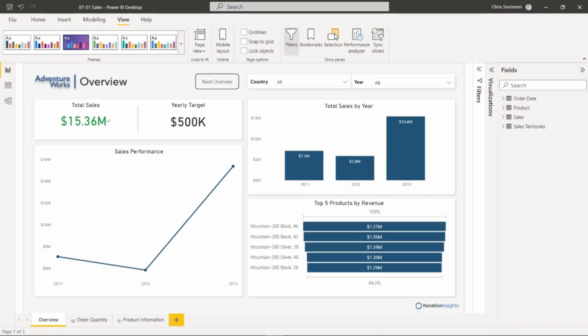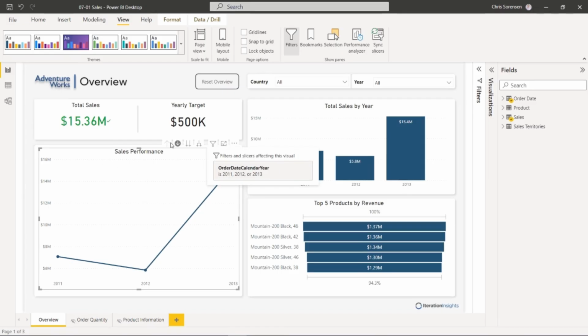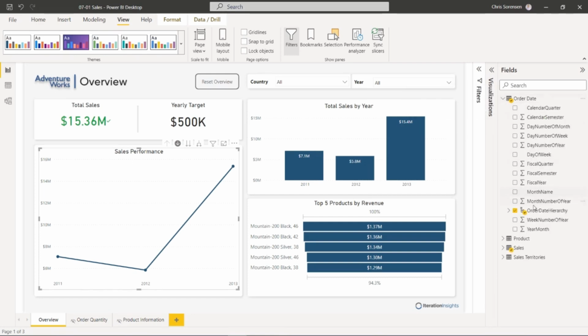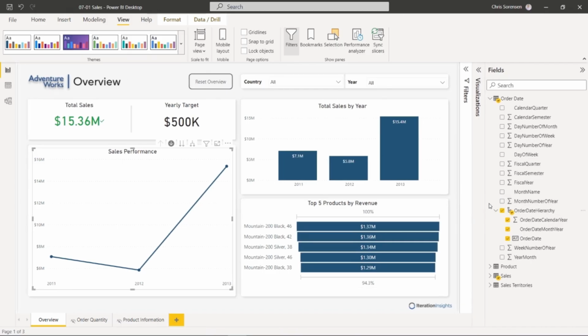Okay, so I am in the Power BI desktop here now, and I'm going to take a look at my sales performance line chart here. And if I highlight the line chart, we're going to see that there's a bunch of buttons across the top of this. The reason that these buttons exist, which allow us to perform the drill down, is because if I open up my order date table, we are actually using the order date hierarchy, which we showed you how to build earlier on in the course, to drive the x-axis. And that's what allows us to drill down from years into months and then into individual days. So this hierarchy is controlling that drill path.